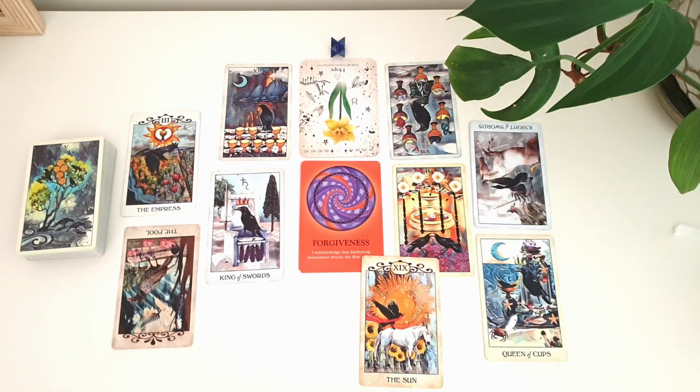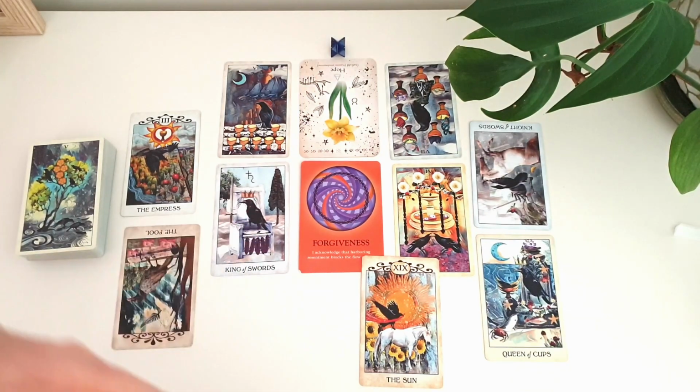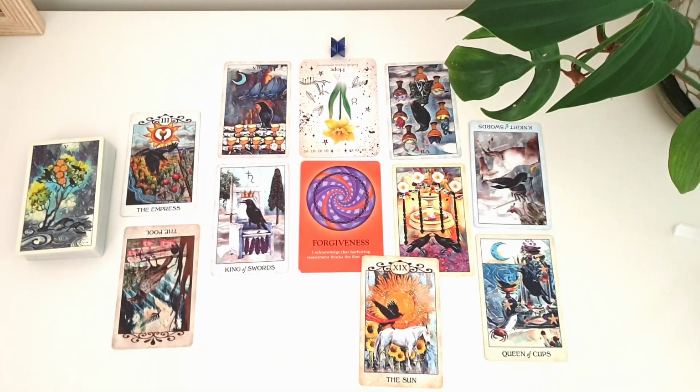I may pull some more cards as we go along, but I've been pulling a lot of cards without explaining what's going on here. I feel like for this group, pile 3, you've been working through a lot of stuff. You've been working on your own stuff. You've been working on healing you, which is a very challenging thing. You may not have been physically doing all of the healing, but you've been working quite hard at it. But there's this one aspect that is holding you back. There's this one aspect that's not allowing your life to flow in the way that you want it to. And I know that's challenging, because it's challenging me too.